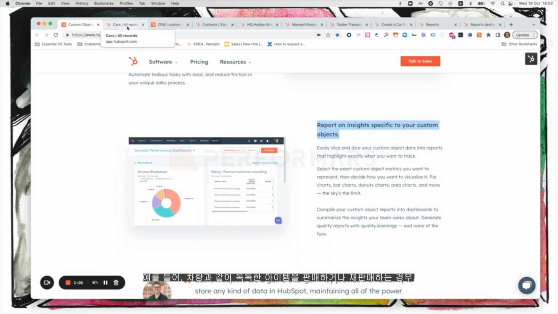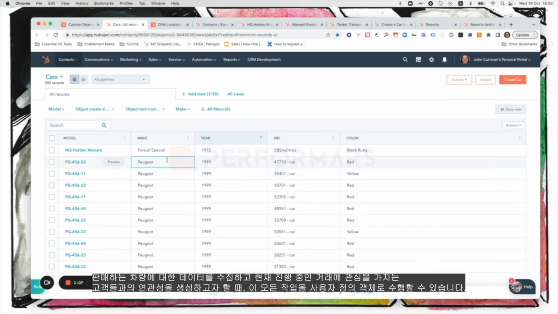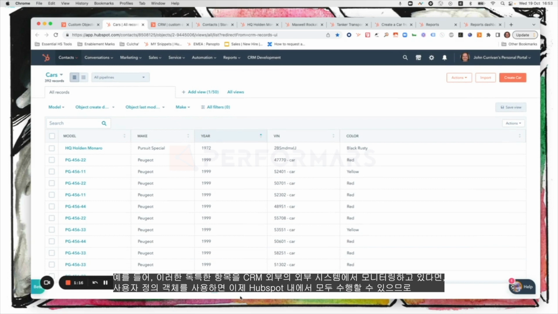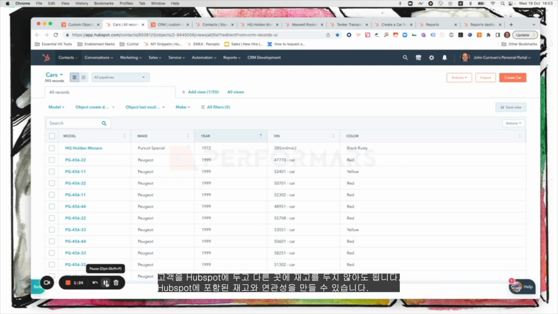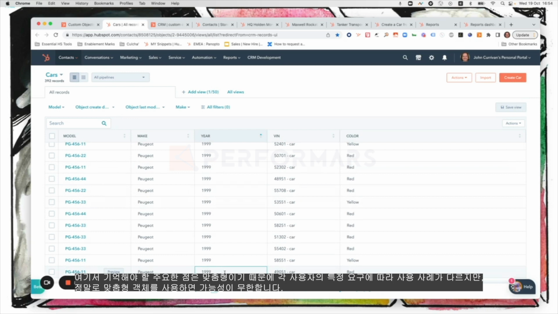Say, for example, you're maybe selling or reselling unique items like cars, and you want to gather data on the cars that you sell. You want to create associations between the customers who are interested in the deals that are possibly ongoing. You can do all of this with custom objects. So say, for example, if you've been monitoring these unique items in an external system outside of a CRM, custom objects means that you can now do this all inside of HubSpot, so that you don't have your customers in HubSpot, but your inventory elsewhere. You can have your inventory right built into HubSpot and have those associations created with them. Now, the main thing to remember here is because it's customizable, the use cases are different for each user's specific needs, but really with custom objects, the sky is the limit.